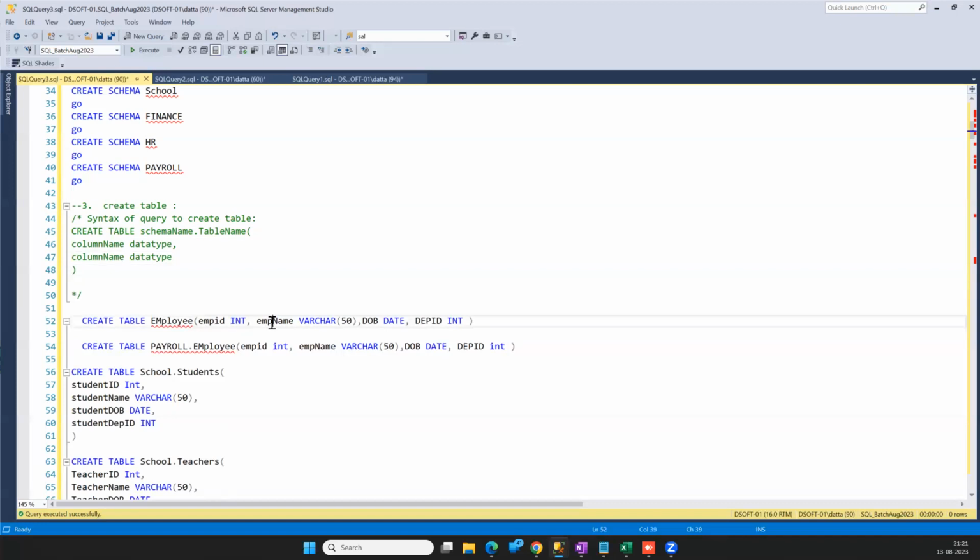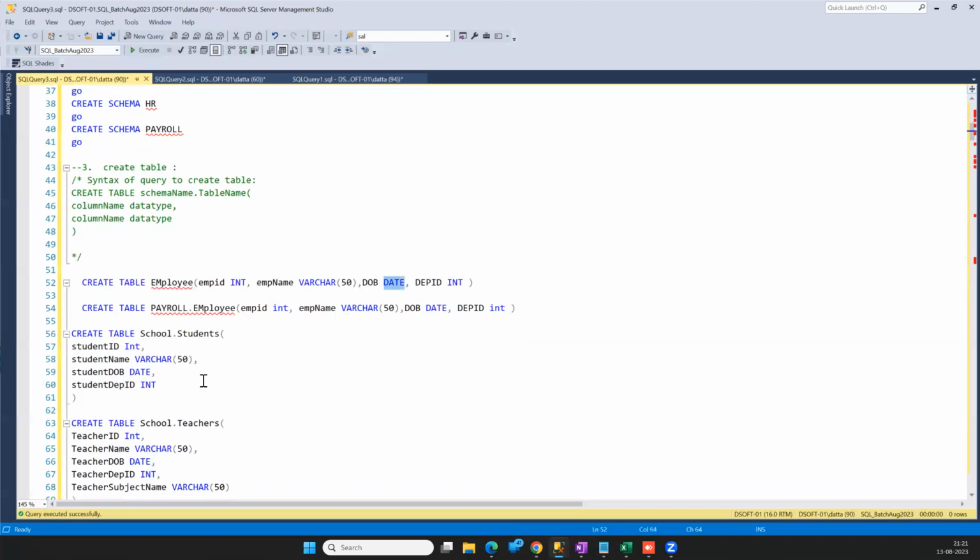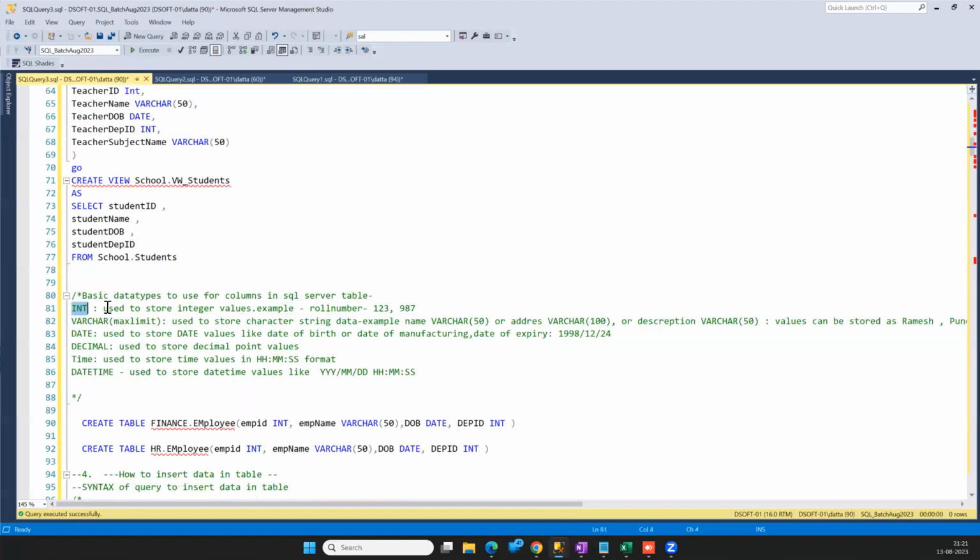You can see the column employee name. I know this is a varchar column, and all the values under this column will be string values. So I wrote varchar 50 here. That is a length that you can specify as any length, 100, 200, 500, maximum 4000. Date of birth will again have date values, so I wrote date here. So these are the basic data types. Integers should be used for integer values like 1, 2, 3, 987 or 0 or anything like this. What the maximum value and minimum value are, we are going to discuss in the next chapter.